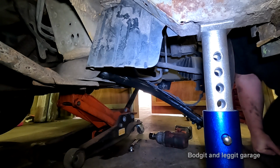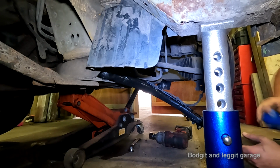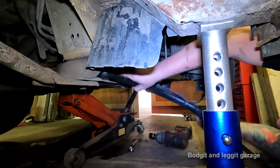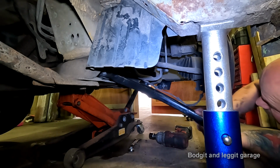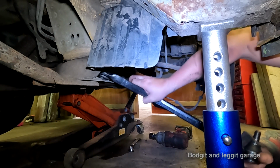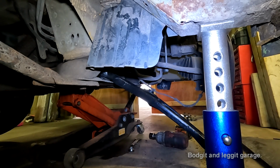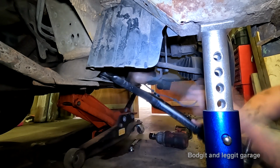Right. Let me get a different way of trying to do this. So, why isn't that going? What's stopping me here? Wow, what's happened there? That's completely gone in wrong. How has it managed to do that? Wow. Unbelievable.